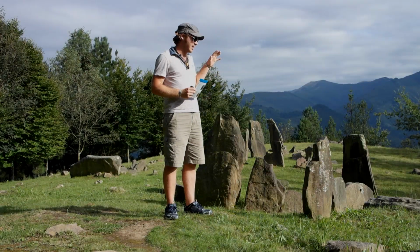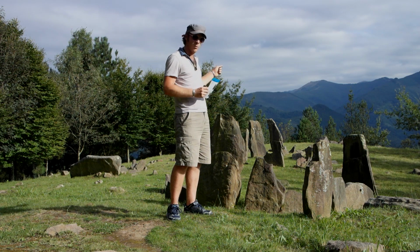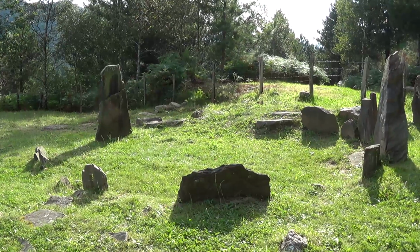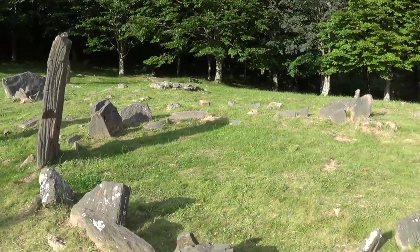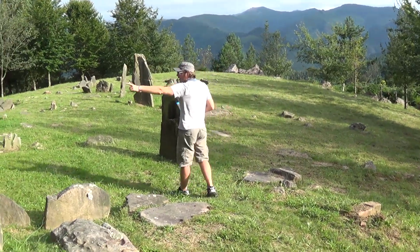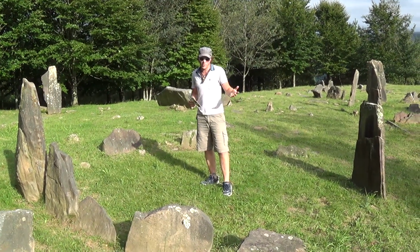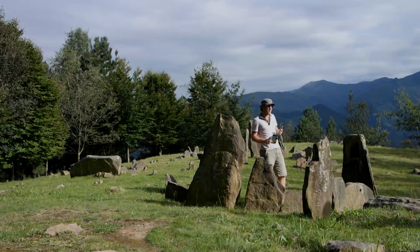We've got at least 4, possibly 5, 6, 7. It's hard to tell. We'll show you in a minute what I'm talking about, but there's probably 5 or 6 stone circles, and there's a couple of dolmen at least. The first stone circle is here. It looks like there's a lot of damage that's happened to this site in particular. There's a stone circle here. There would be another one here with these 2 kind of larger stones, larger than the rest of them, and we're not sure if that was done on purpose, like when these were built these were 2 larger ones, or if it's just that these have eroded more dramatically over time.